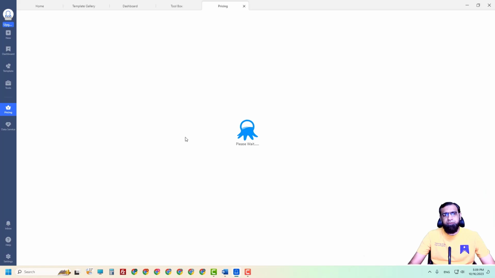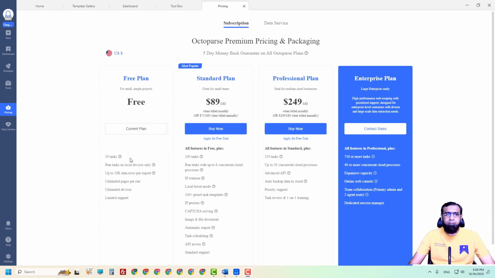these are prices for Octoparse plans. We are using the free plan, and we are allowed to save 10 tasks on our dashboard, and we can run on local devices only. We cannot run them on cloud, and we are allowed to download or extract only 10,000 data rows per export.